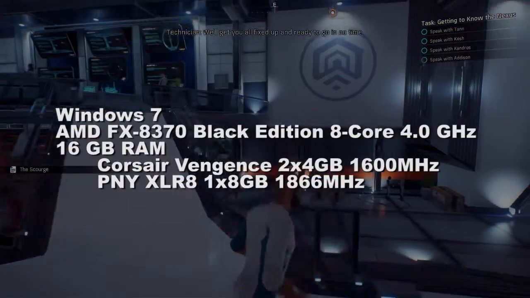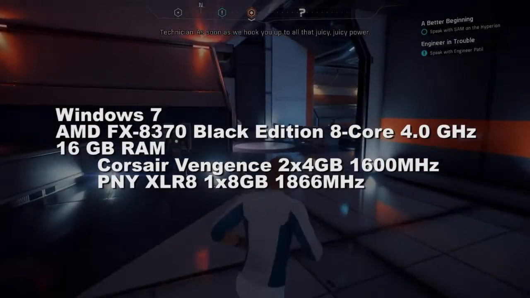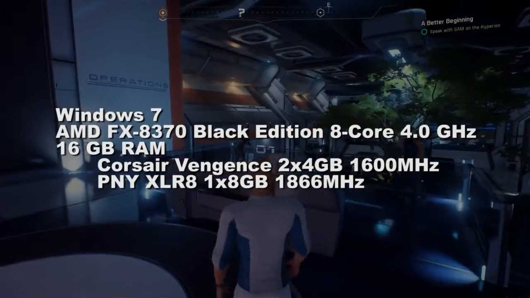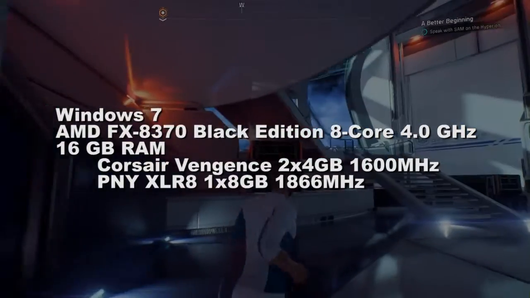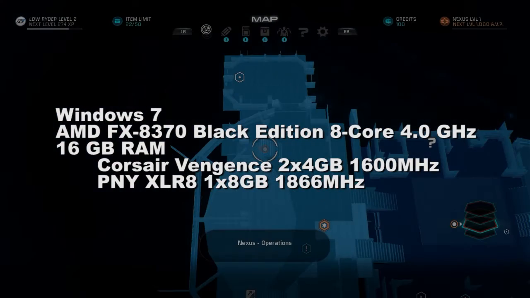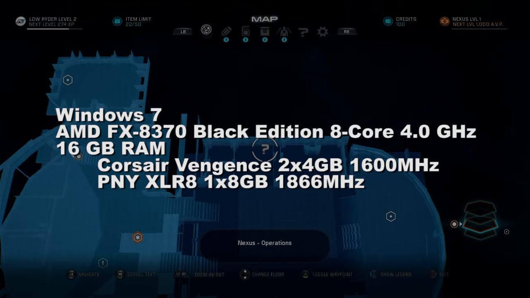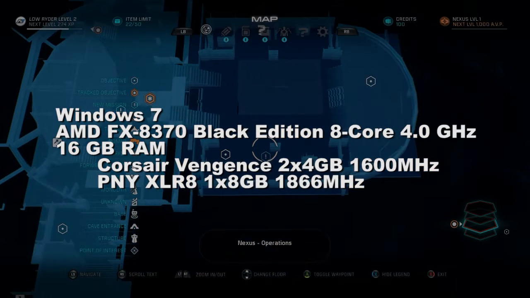As for right now, we are testing on Windows 7. I have an AMD FX 8370 Black Edition 8-core processor. That means it can be overclocked, but I am running this at stock 4.0 gigahertz. I am not much of an overclocker, but the most I will do is probably use AMD Overdrive to activate the turbo to boost it up to 4.3 gigahertz. But for this test, I will be using just the stock frequency of 4.0 gigahertz.